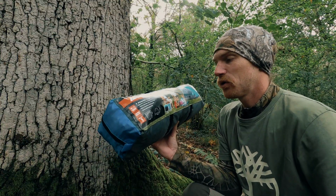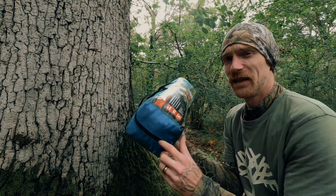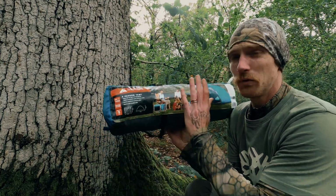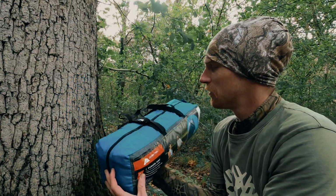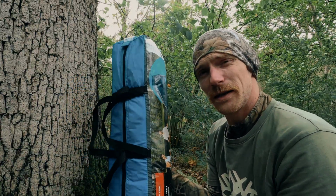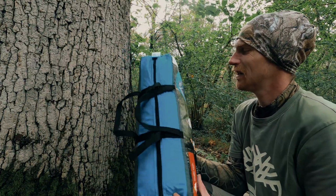And I've always been pretty impressed by how small the form factor is with this 4-person tent. Yeah, it's a single skin, but still, it's pretty streamlined. You could attach this to the side of your pack and be good to go.